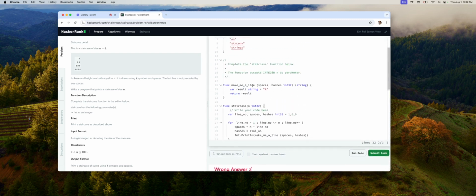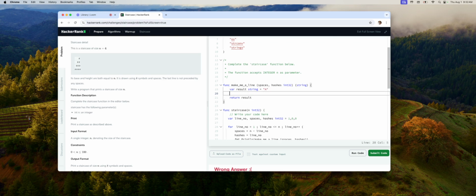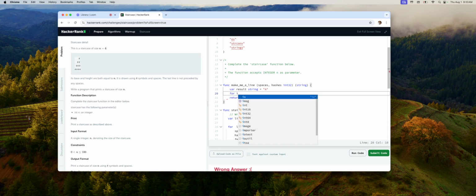So now we have to make this function return me the right amount of hashes and spaces. So what are we going to do? We're going to run through a for loop here. I want number of spaces, and it will start with 0, I think.